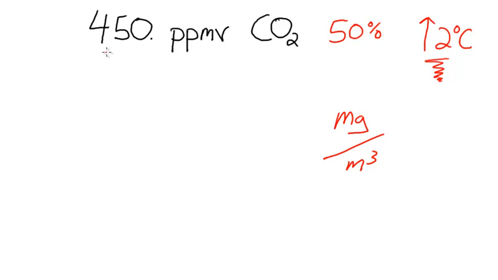Of course, this has a lot of implications in terms of our climate and the weather patterns on our planet. Let's go ahead and convert this value, 450 parts per million by volume, to milligrams per meter cubed of CO2. This is really just a simple conversion problem. What I need to first do is define what this parts per million by volume is.